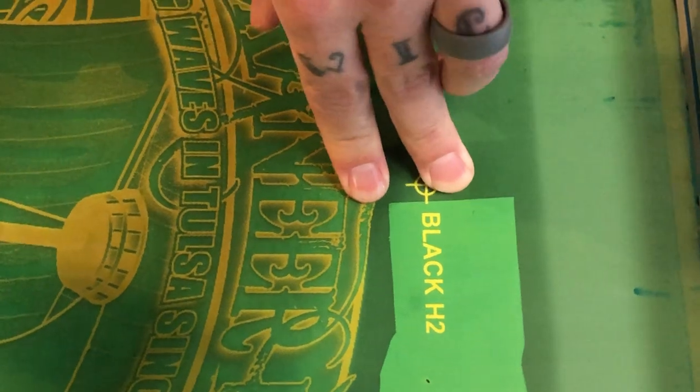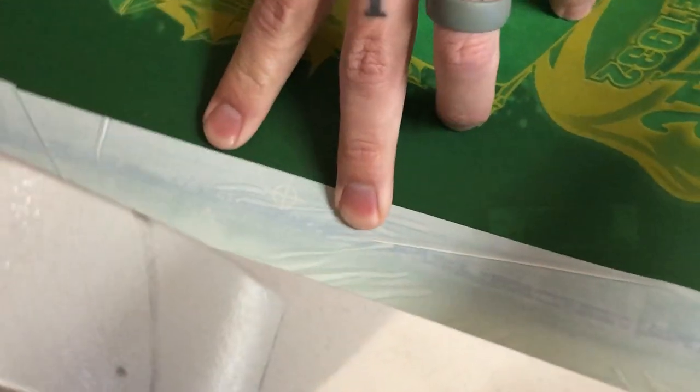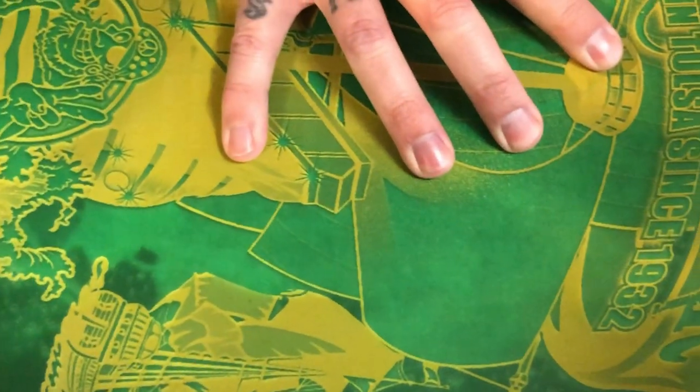But when I get close, I'll just tap it in. Just tap it in. And this is already pretty close. It's maybe a little high, so I just tap it down from the top there.